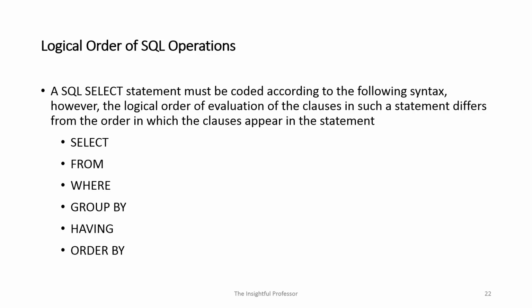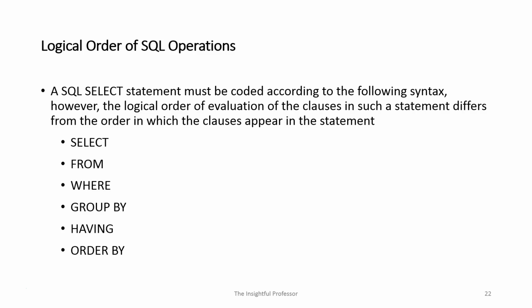And I've been doing this for years. So a select statement has a certain syntax that we must follow. We code the select statement by saying select and identifying the columns, from identifying our source table, where indicating row filter conditions, group by if we want to form groups, having if we want to filter the groups that are formed, and then order by to control the order of the rows for presentation purposes.